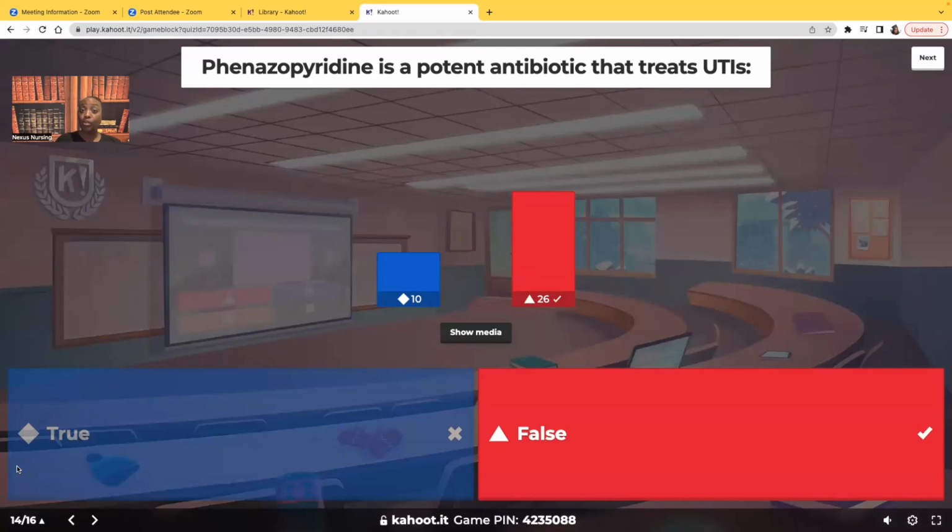Most of you chose false. That's right. It is not an antibiotic. This medication is an analgesic. Now, it's given to patients who have UTIs because remember, one of those signs and symptoms of UTI is dysuria. It is very, very painful. So it helps relieve that pain with the urinary tract infection, but it's not an antibiotic. It is an analgesic. And something very important, you're going to warn the patient that it most likely is going to turn the urine orange. You have to warn that patient in advance or they will freak out. It can turn the urine a very bright orange color. Correct. Analgesic, not antibiotic.